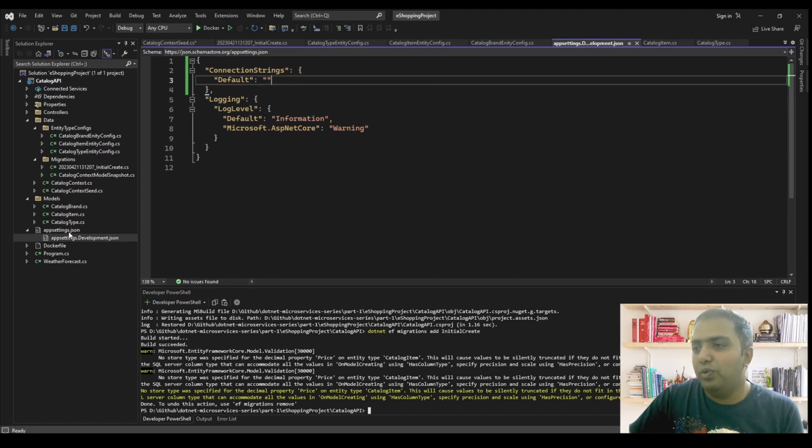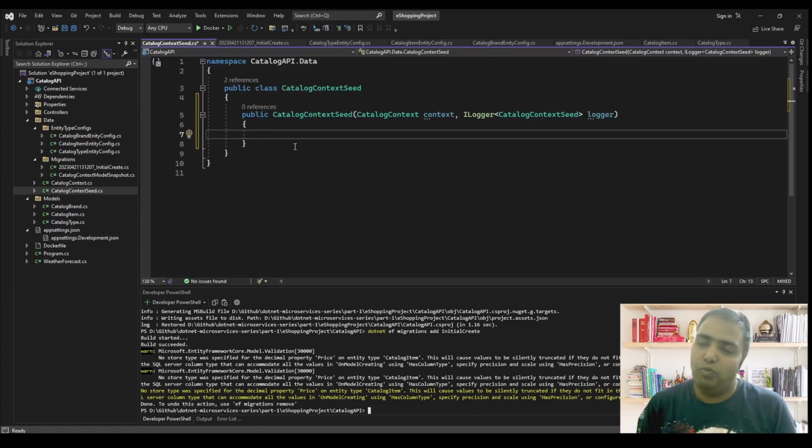What I intend to do is to use the SQL Server image, which is part of Docker. So we will not be creating a separate SQL Server, but for the development environment, we will use the SQL Server image, which is available as part of the Docker registry.